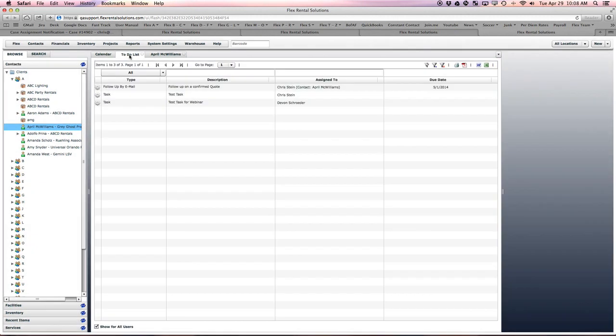If I go back to my to-do list, this correspondence log shows up also in the to-do list. So we've combined this area to show follow-ups and tasks.